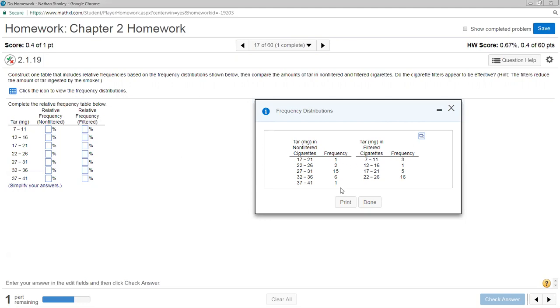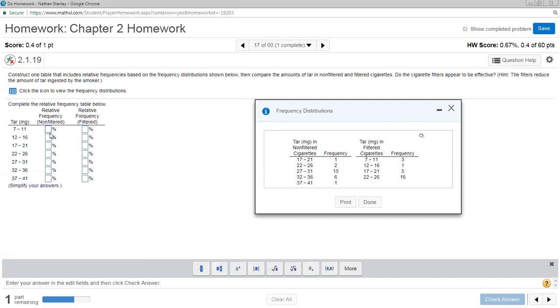So you got to be careful about that. If you actually look at the sum of all the frequencies, there are 25 non-filtered cigarettes in total, and there are 25 filtered cigarettes in total. But let's look first at computing relative frequency for those cigarettes falling within the range of 7 to 11 milligrams of tar that are non-filtered. Notice that among non-filtered cigarettes, there are none between 7 and 11. So we would say that the relative frequency would be 0 because they are not to be found in that table anywhere. There is no range from 7 to 11 in this column. So its relative frequency is 0.